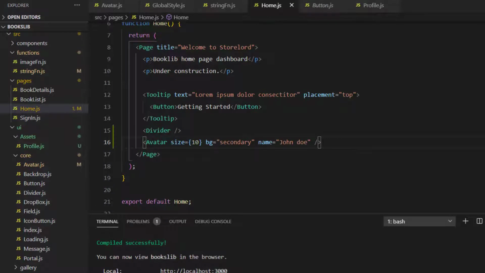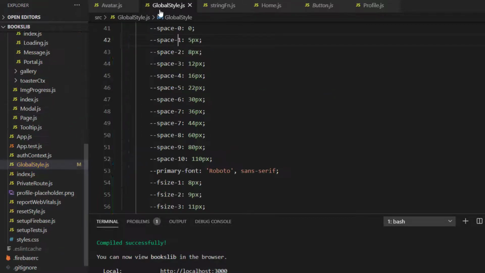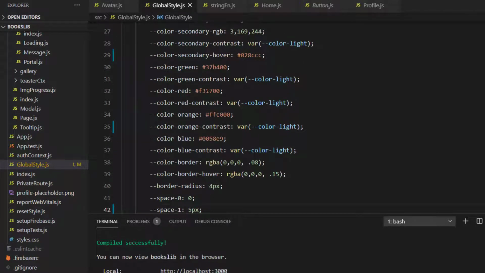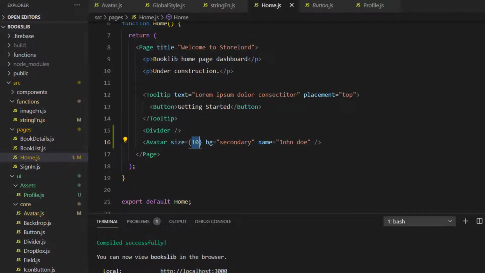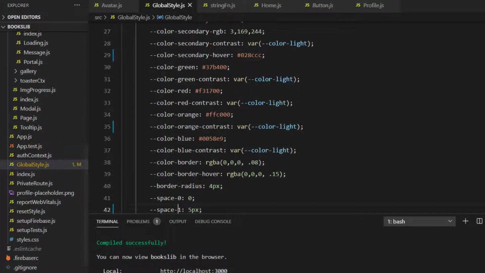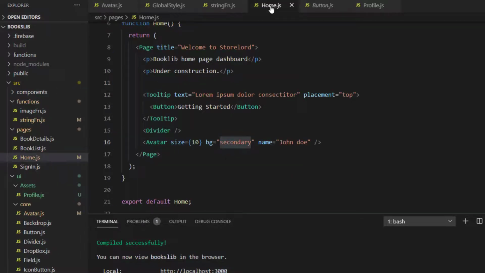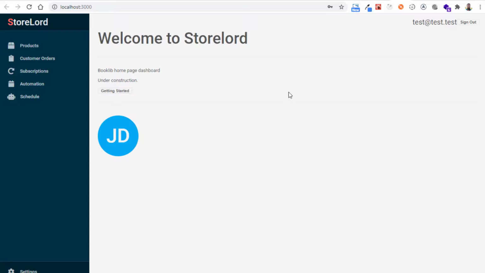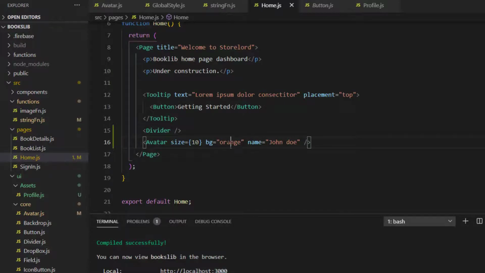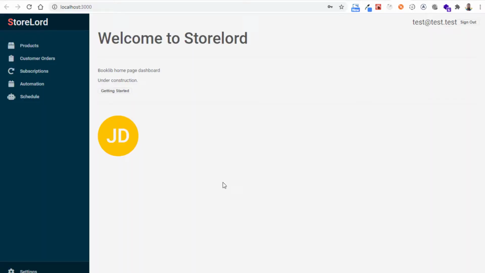Now before I start with the button, one thing I would like to bring to your attention is about this option provided as a prop by the user. As you can see, these options are now directly tied to our theme. Whatever is available in the theme, we can use as an option. So if I check the theme, I'll see there is an orange color. So I can use orange, and I got the orange. I saw also a blue color. I can use the blue, and here is the blue.